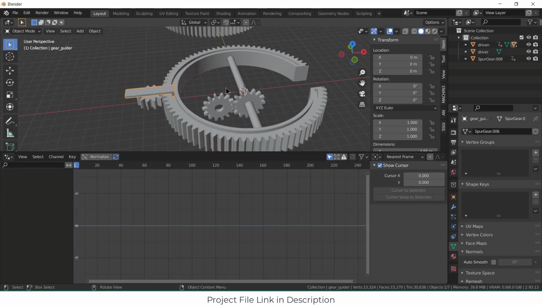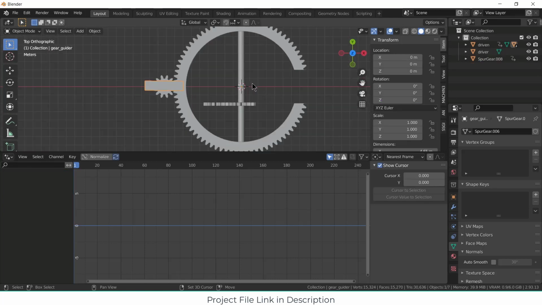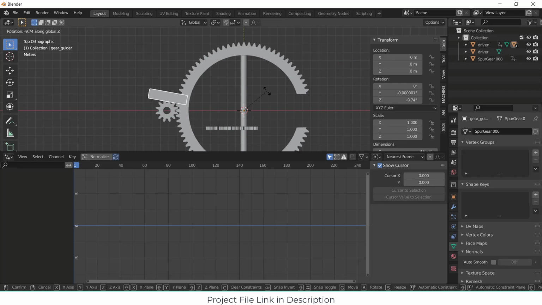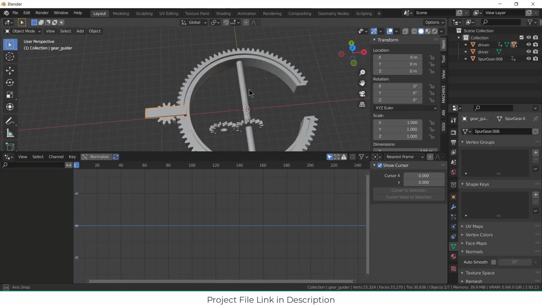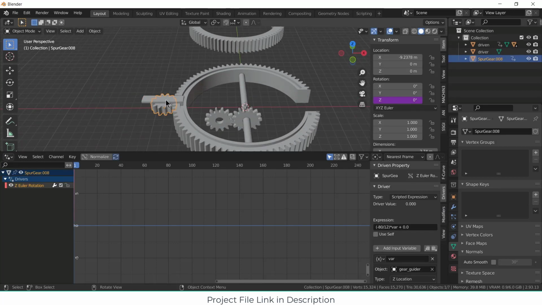So let's see if it's working or not. So it's like this, press 7. So if I press R, Z, okay, it's not the way I want.